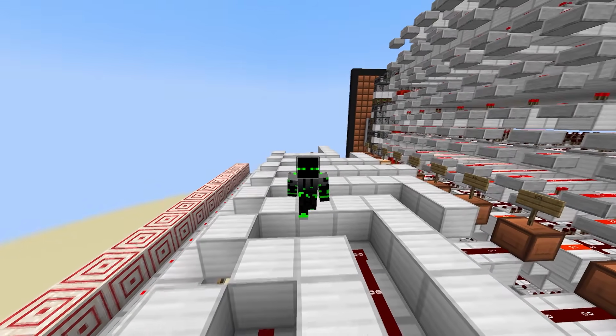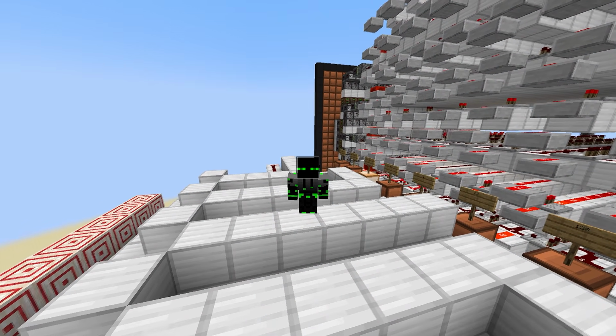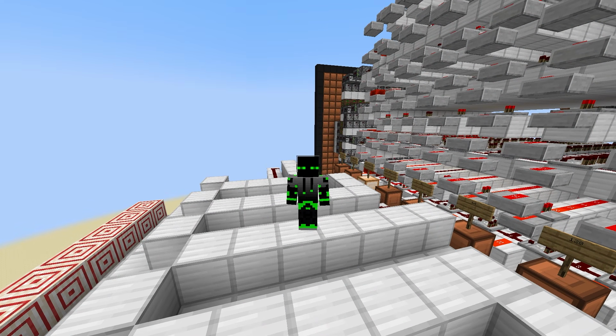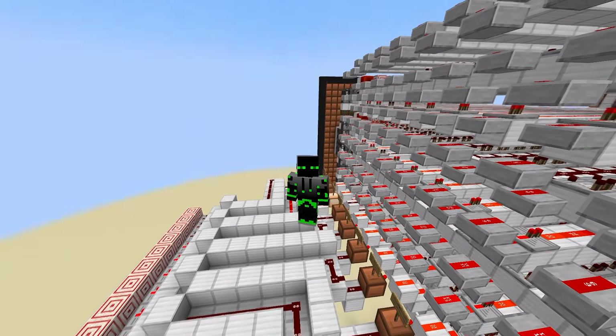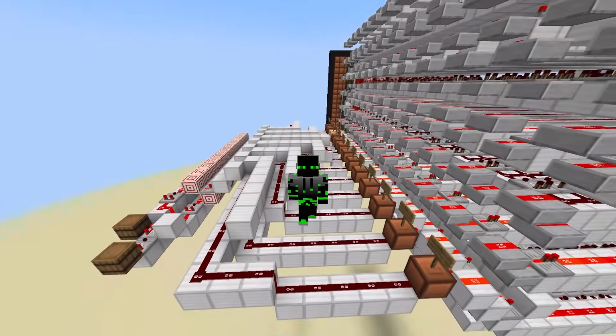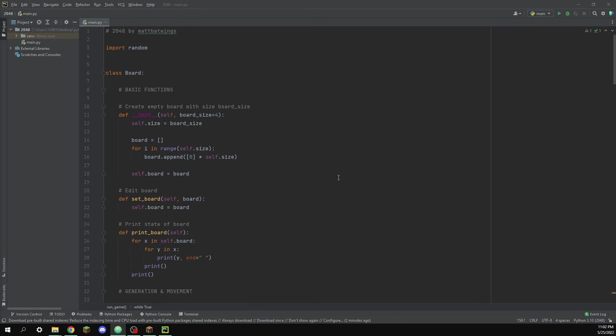Okay, I'm gonna be honest with you, I know how to play the game and I know how the rules work, but I don't really have any good intuition as to how to replicate the algorithm in Redstone. So what I'm gonna do is I'm gonna code it in Python. This is gonna give me a fundamental understanding of the algorithm, and hopefully it'll help spark some ideas about how to do it in Minecraft. You clicked on a Redstone video, surprise, coding.